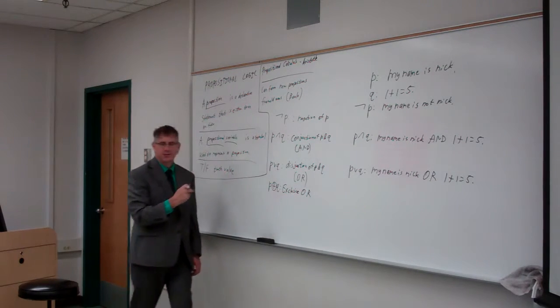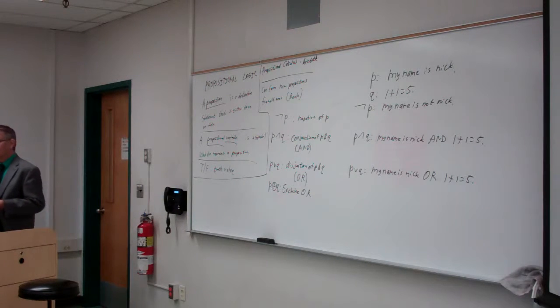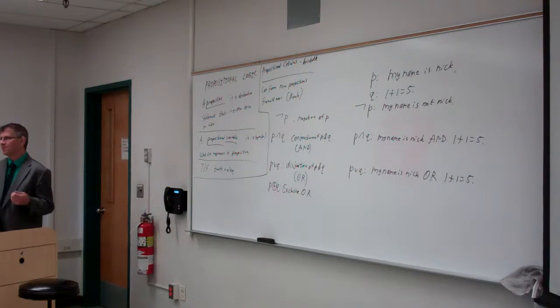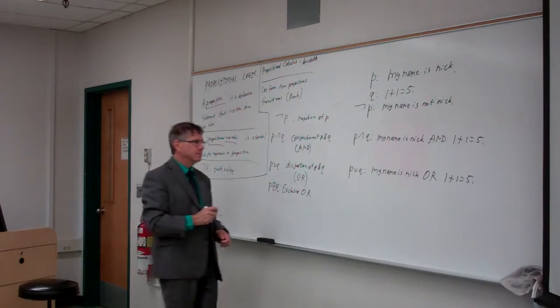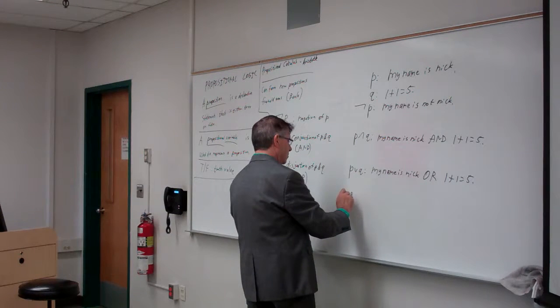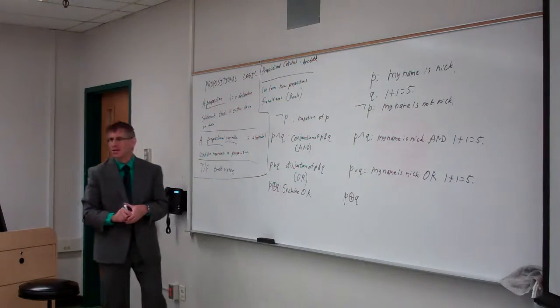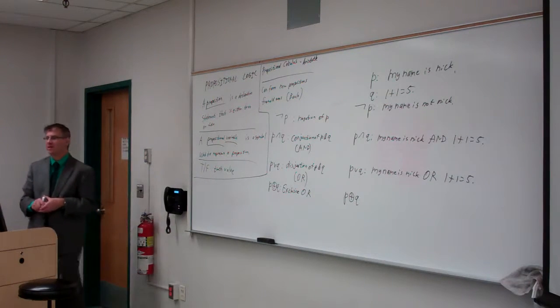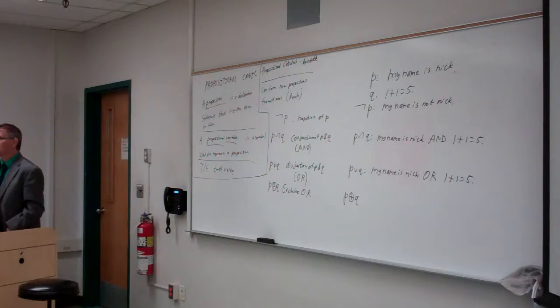And we can just use the regular exclusive or symbol from 250 to say P is true, Q is false, or Q is true and P is false, the other way around. One is true, one is not. So it says my name is Nick and 1 plus 1 is not equal to 5, or my name is not Nick and 1 plus 1 does equal 5. And that's another declarative statement.